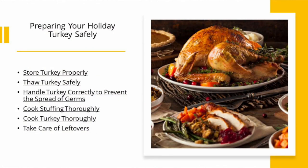Yeah, so I do not attest to being a gourmet chef, but I have a couple of tips just to try to keep your guests from getting food poisoning. We want to make sure that it stays in the packaging that it comes with. If you're going to freeze your turkey, you want it to be at 0 degrees Fahrenheit or lower. And if you're going to de-thaw your turkey, we recommend putting it in the refrigerator in the original packaging so the juices that contain some of that bacteria are contained. You'll want to de-thaw it for 24 hours for every 4 to 5 pounds, and the label will tell you about that.